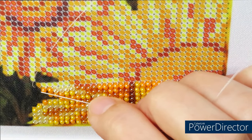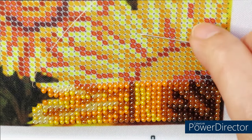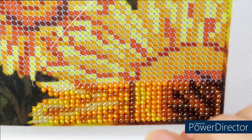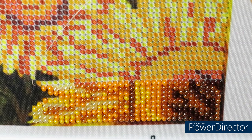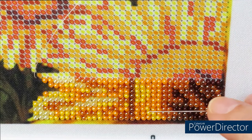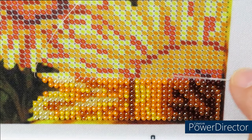Sometimes I stitch twice on the edge, but I want to do something maybe different. Maybe I will turn my beads into a different position after I stitch. We'll see. And you know how to change the position of your beads. Right now they're looking at an angle, right? It's like half stitches.